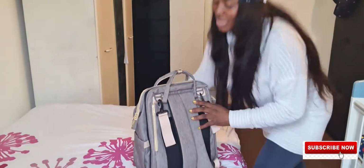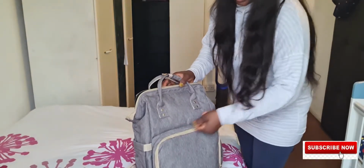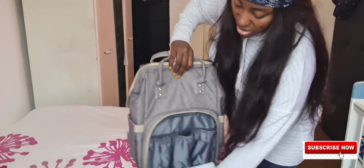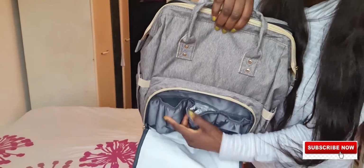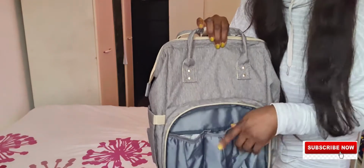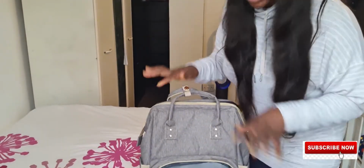Look here, this is the front part of the bag, and it has 3 pockets. These 3 pockets are insulated. Can you see that? I just put my baby bottles there, and whenever I make his milk as well, I pop them in there to keep it warm for when it's ready to feed.